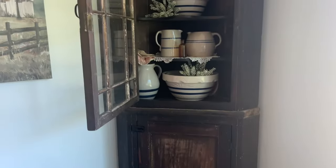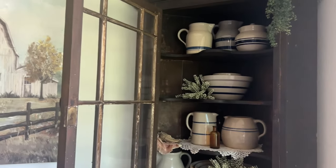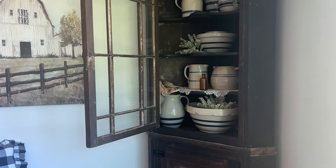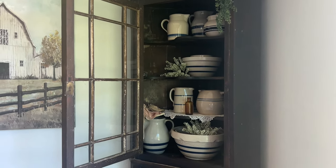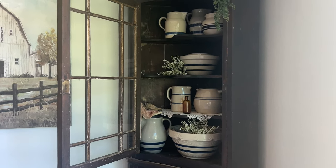I'm over here in this corner, and I have some of my Roseville pottery in this piece here. I'm thinking, since I'm using the brown in here, and I have my mother's plates and china in the living room, maybe I should use that in here. So let's see.